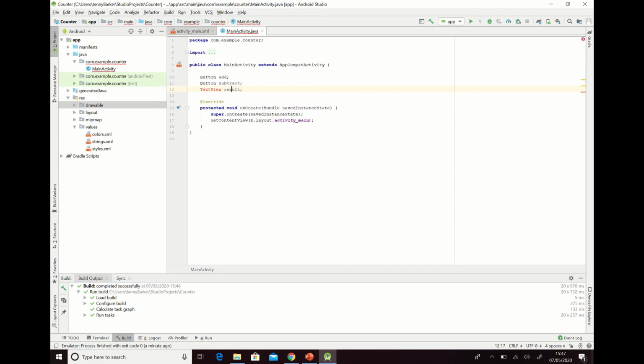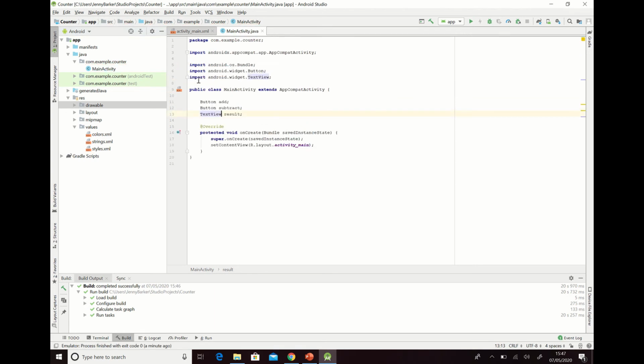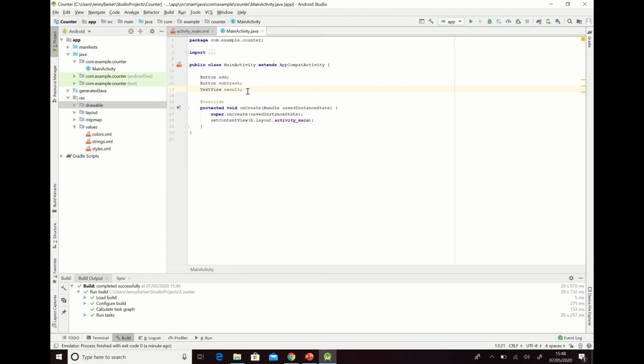Oh yeah, if you ever get this red error, all you need to do is press Alt and Enter on your keyboard and then import the class into your activity up here. Okay, so within our onCreate method, our layout activity main has been set as the content view, which is good, that's what we want.